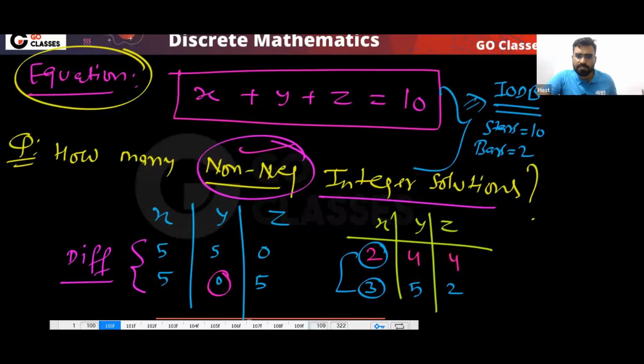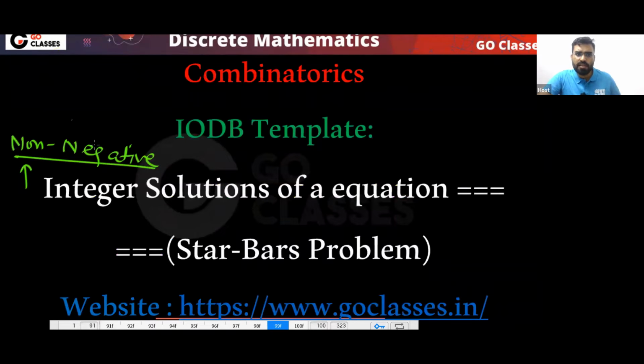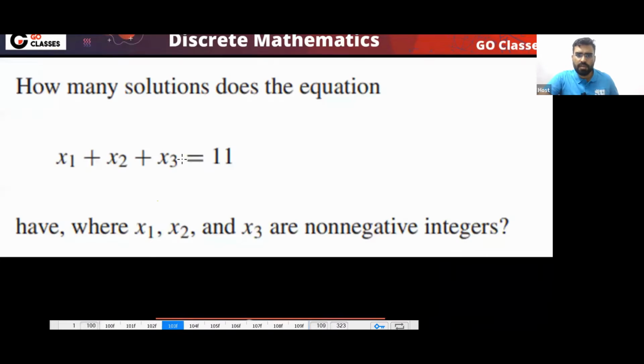Is this clear? If I ask you for non-negative integer solutions, then this is the same as star bar. Let's solve this question. How many solutions such that these variables are non-negative integers? Because these are non-negative integers, you can apply the star bar.